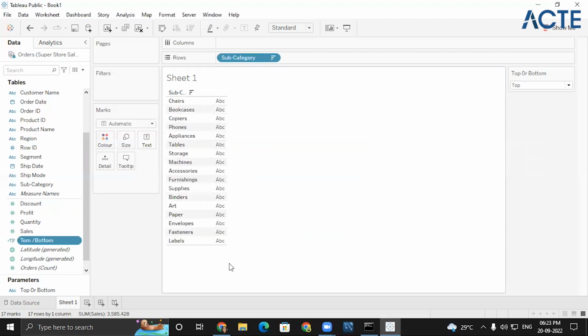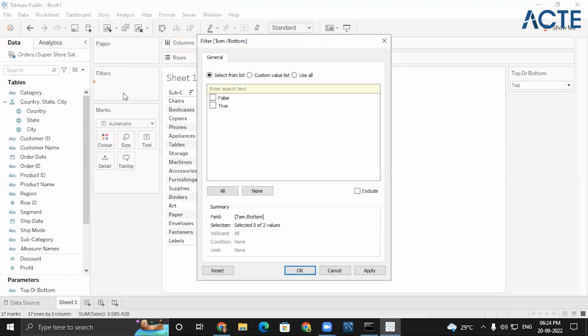Apply and okay. So this formula got created. So I wanted to put this formula into my filters here, and I just want true values. I don't want false values. So that's why I'm clicking on true and pressing okay.